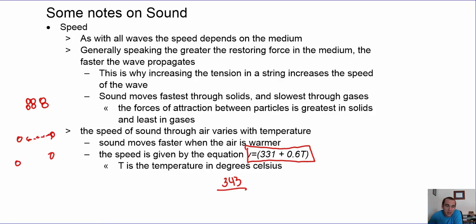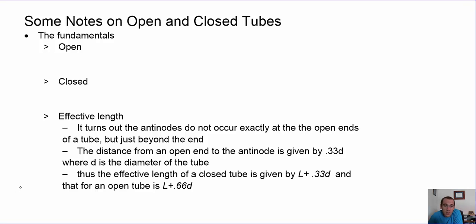Now let's take a little bit of a look at these open and closed tubes and effective length. So what we have with an open tube, remember, when we say open, we're referring to boundary conditions, and an open tube is open on both ends. So the top and bottom in this particular tube are open. Since the boundary conditions are the same, that means the ends of the tube have to match. That means they're either both antinodes or both nodes.